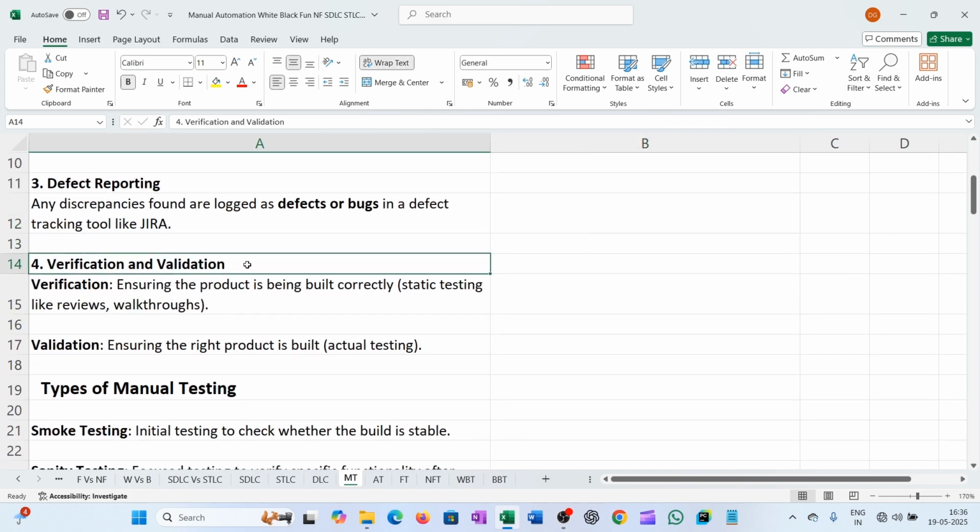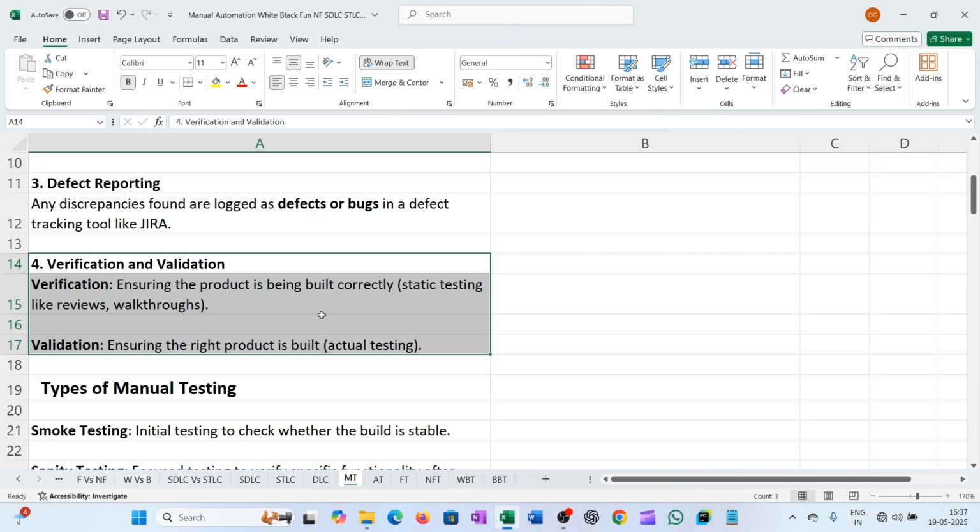Then verification and validation. Verification is nothing but ensuring the product is being built correctly, through static testing like reviews and walkthroughs, and validation is nothing but ensuring the right product is built, actual testing. Verification is the process we can follow in early stages by different static testing like reviews and walkthroughs, because we are ensuring the product is being built correctly.